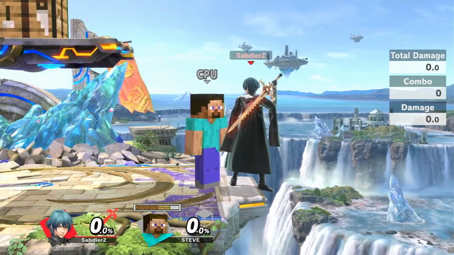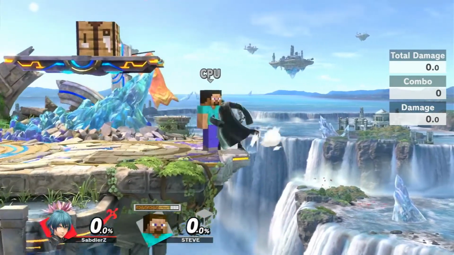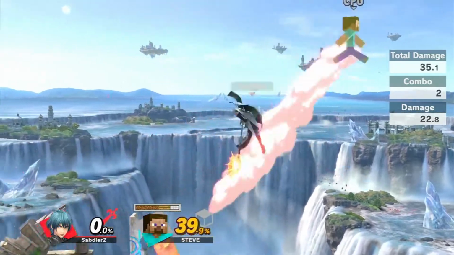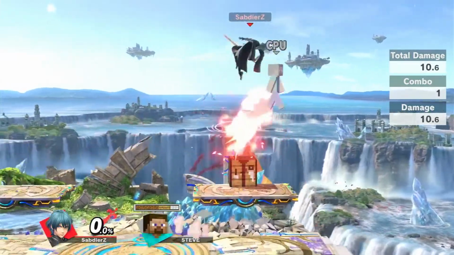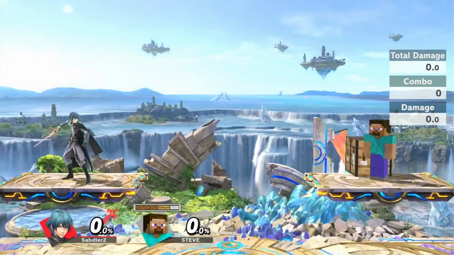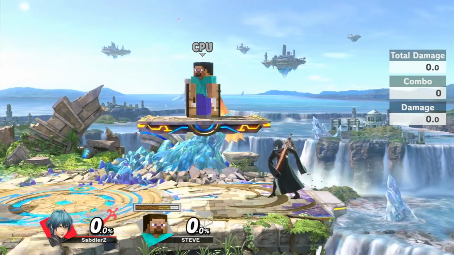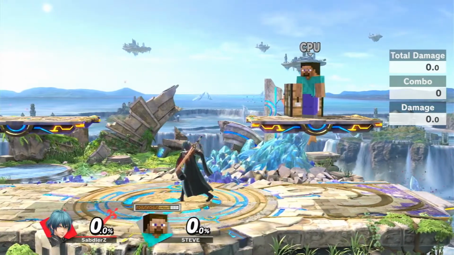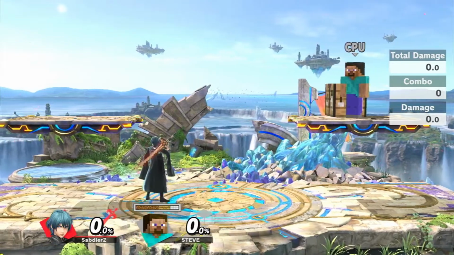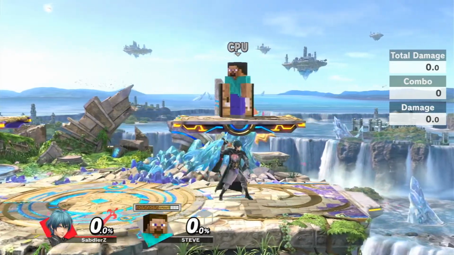You don't even need to be that close or at the ledge to do this. You could be literally right here and try to get away with doing a gimmick. And hey, if it hits, you're either getting a spike or you're getting some massive damage off of it. That's really good, isn't it? I think it is. But that's, you know, it is what it is. That is a fun little gimmick you could do with Byleth. I've cheesed several people out of their last stocks through it.